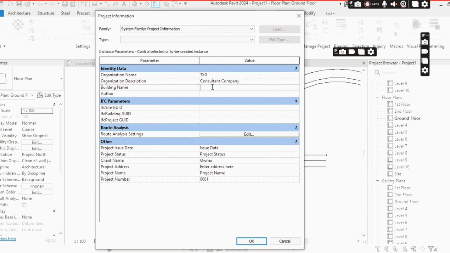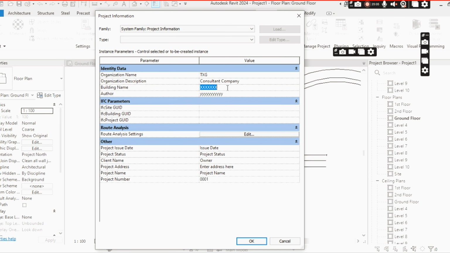Next, building name. Because you are in TXG company, which building it is situated in, that building name. Some building name will be there, something XXXXX, some building name you have to write. If you know, you write the name. And if you do not know, you just put XXX. Author. Author means who is the head of your project? Who is the head of your TXG company? Who is your lead? Who is your manager? That name you have to write. So that also you just put some name, Y, like that you can put. But it is just as per the practice I am saying here.